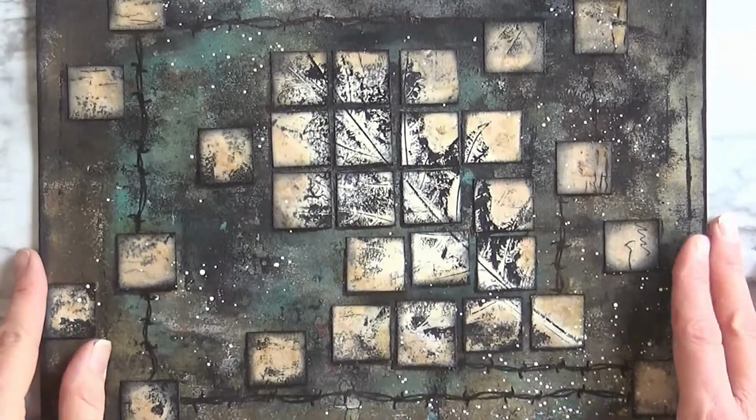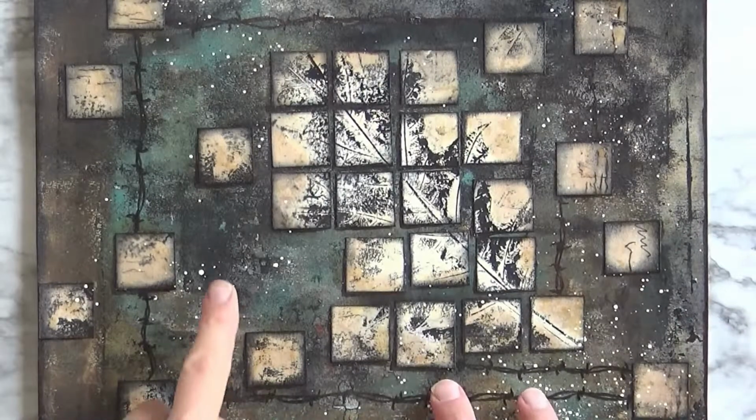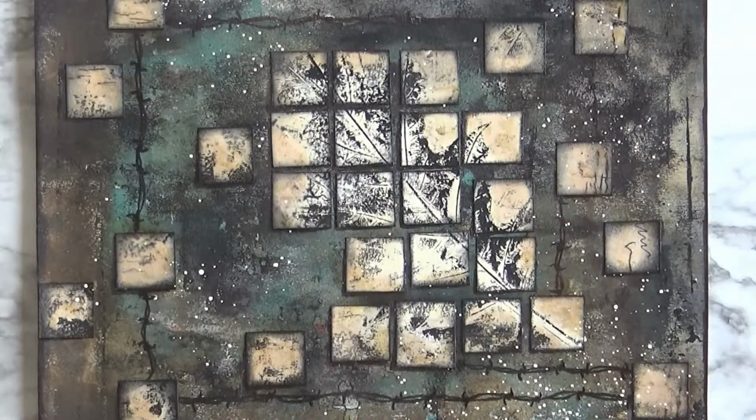Now here's page 7. I pulled out this jelly print that I made a long time ago, this layered grungy jelly plate print, and I got it in my head to do a mosaic type piece of art, so I chopped up this original picture of this leaf, and I kind of had a freak out about it. I was not really happy with myself that I did that, but in the end, I love the piece, and I did scan this before I cut it all up, so I can make prints of that piece.